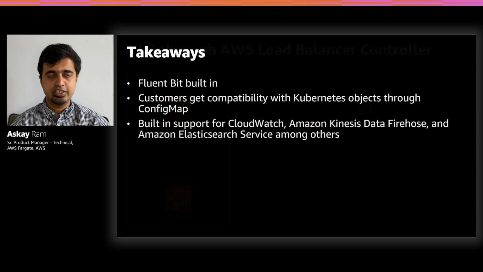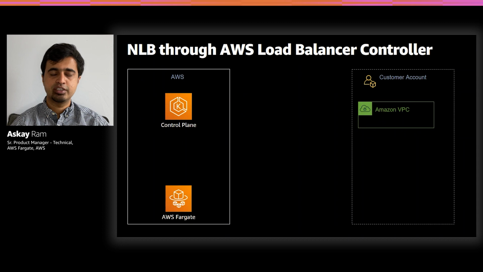The third feature, which was significant, was network load balancing support. Network load balancing support is something that runs outside the pod. I mean, it doesn't run in the data plane or the compute level. It runs outside. It's usually the network load balancer sit in front of your applications. And what this means is you get a super consistent experience across EKS on EC2 and EKS on Fargate. And let's take a look at how that experience is. We really wanted to simplify it for our customers. And let's take a look at it.